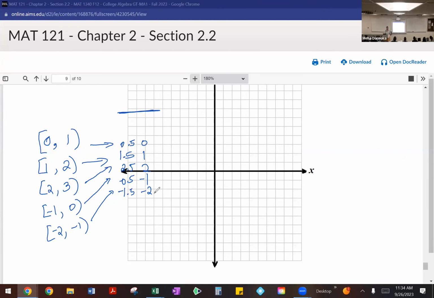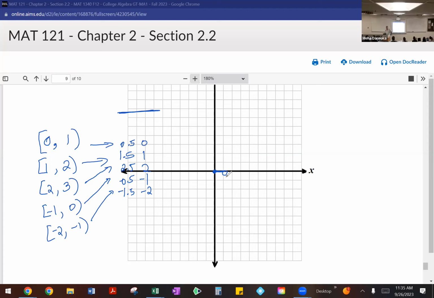So let's take a look at what this graph is. Remember, anything between 0 and 1 is going to be at 0. So on the x-axis, between 0 and 1 would be this distance here, and all of it is going to be 0. I know you can't see, but there should be a closed circle on the left and an open circle on the right. It's literally just going between 0 and 1, so just that little step.